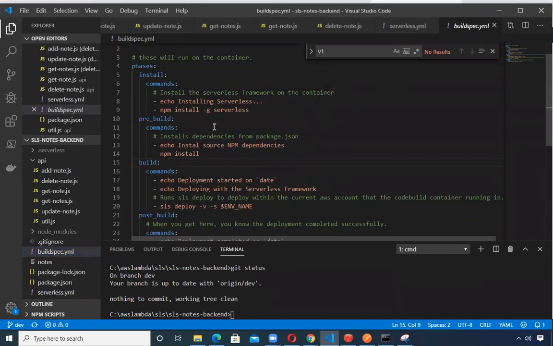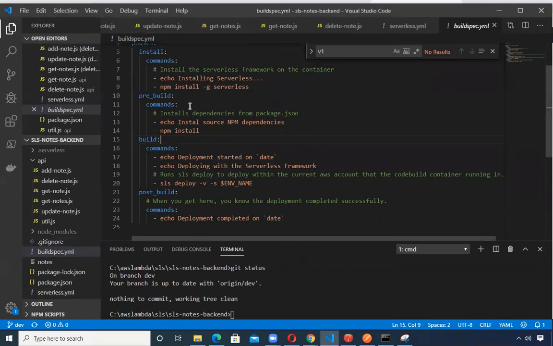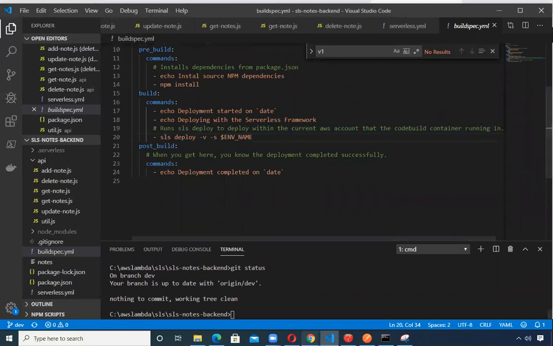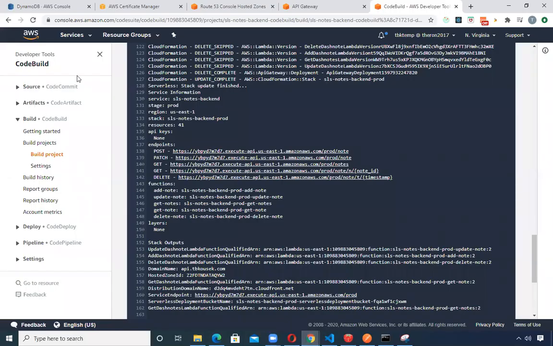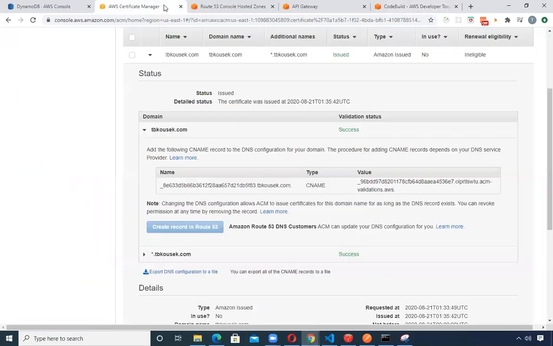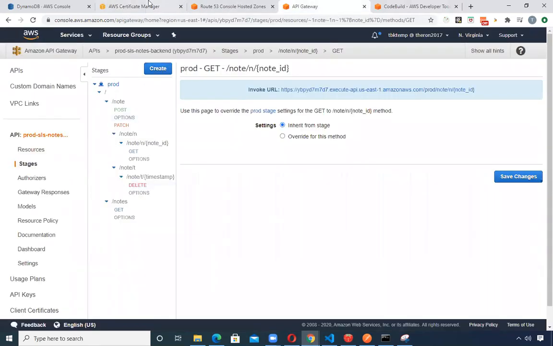So it installs serverless, runs npm install for the package.json, pulling down all the code from the dev repository on the container. Then it runs the SLS deploy with the environment name. That's deploying on the container, running on AWS into Lambda and API Gateway, so it'll deploy your new API Gateway here.